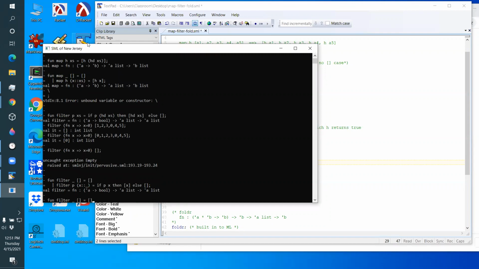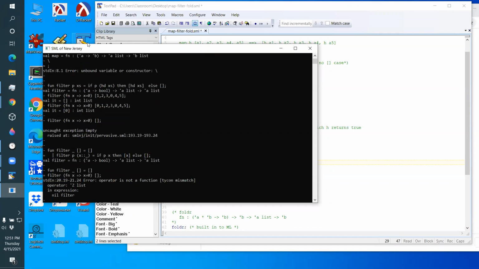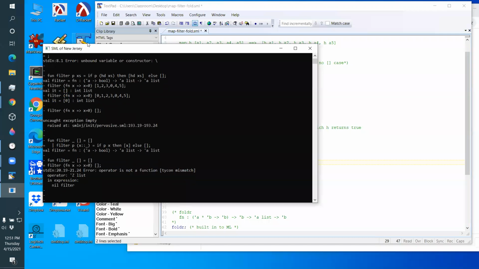Now notice that now filter on the empty list. I'm sorry. Filter on the empty list. Let's see. Oh, it won't work on the empty list.